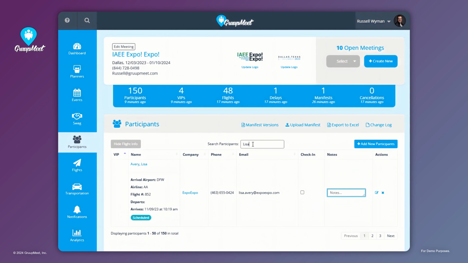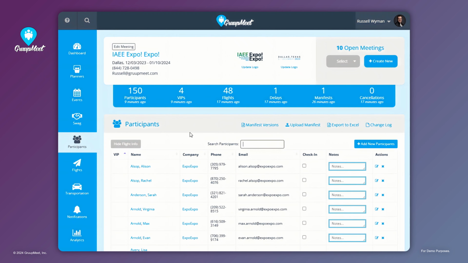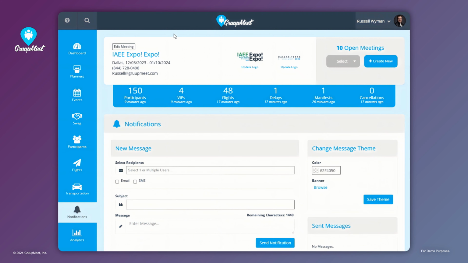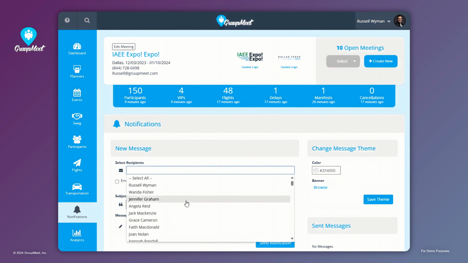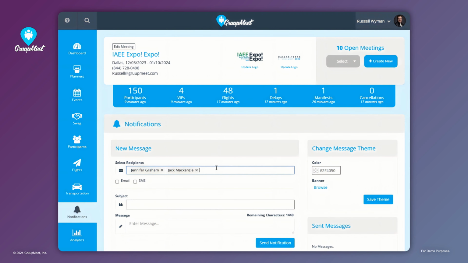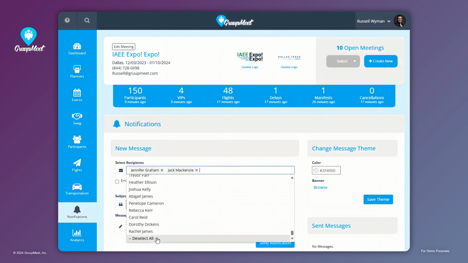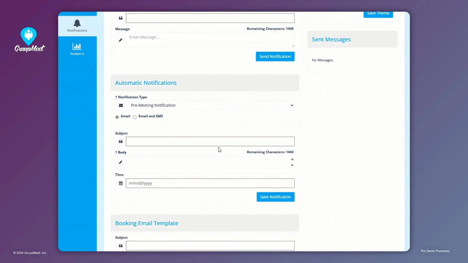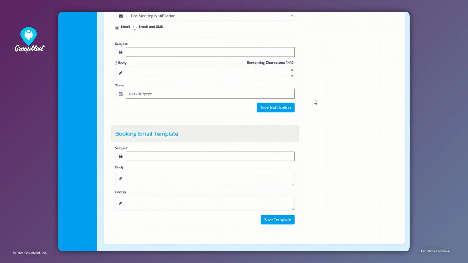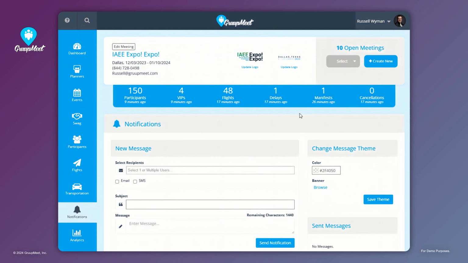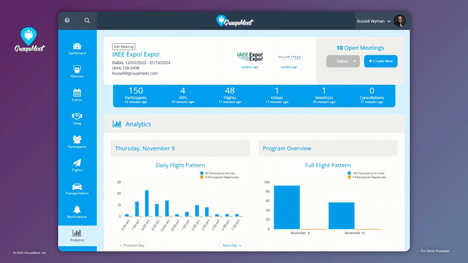As an event comms platform, GruupMeet allows you to efficiently manage logistics details, attendee data, and notifications in one place. This enables you to provide timely and personalized support to guests with two-way texting. You can send reminders, updates, confirmations, and more without relying on push notifications or forcing guests to download apps that they don't want or need. The Analytics dashboard shows you statistics and information about the meeting and travel information, including flight patterns and peak times.